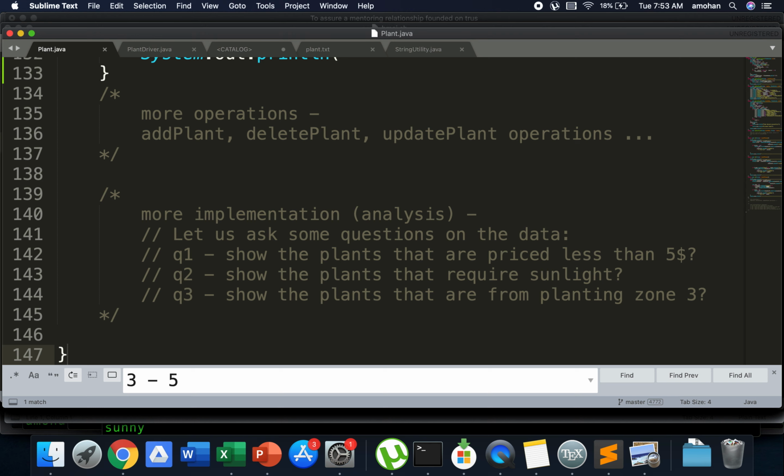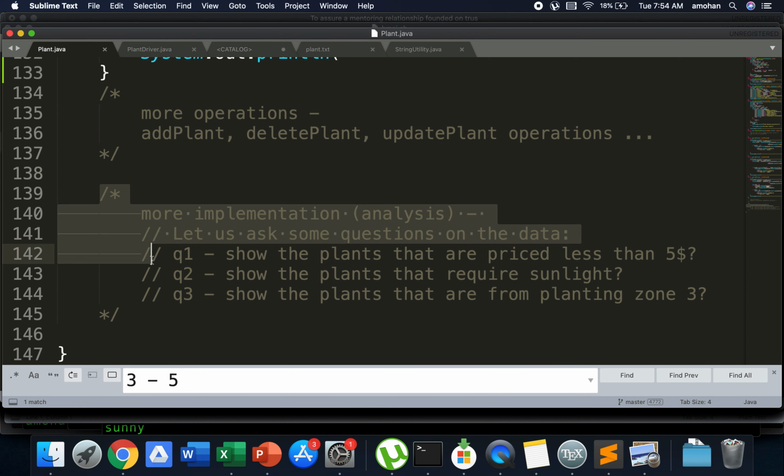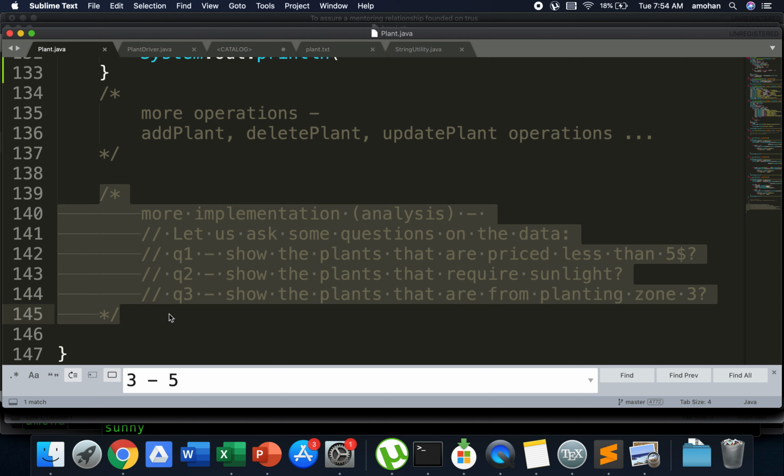If you recall, we talked about adding a plant, deleting a plant, and then updating a plant. And then we also talked about doing some analysis on that data file, where we would ask a series of questions on that plant data. For example, question one would be: show the plants that are priced less than $5.